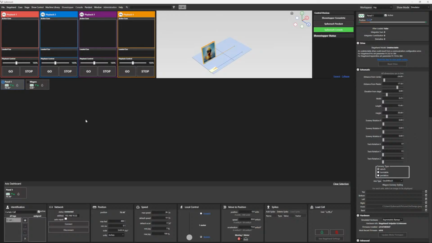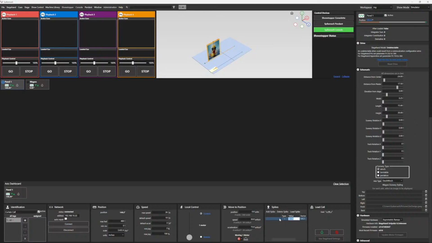One of the ways to do this is here in the jog workspace, I can grab the machine. So again, I'm going to jog panel 1. I'm going to jog it using the console or the on-screen controls, and move it into position. Let's say we like it here, and this is going to be our new on-stage position. In the Access dashboard down here at the bottom, we have our little spikes section. I'm going to create a new one by clicking Add. It gives us this fun name here, which if you can't remember that long number, it's best to give a meaningful name. So I'm going to go with On Stage.